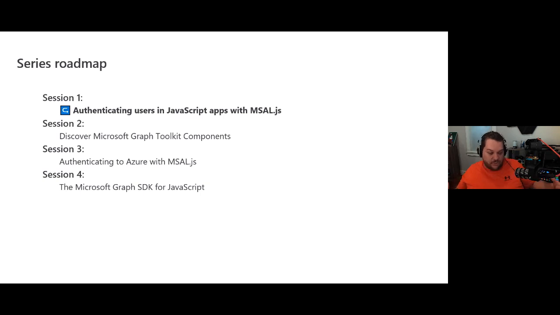So, for example, grabbing a token for MSAL.js. Instead of going to the graph, which is always a fun demo, we'll go to something like maybe Azure Cosmos DB or Azure Storage. And then after that, we'll look at the Graph SDK for JavaScript, which builds upon everything we've learned on and how we can actually manipulate and access the graph using the Graph SDK instead of using the raw URI. So a lot of stuff we'll cover. All of it, as you can probably tell already, is pretty related to each other, so it's going to be kind of great.